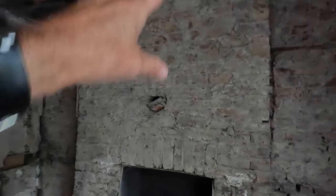These chimney breasts coming out. As I said, this is going to be the spare room. That's going to be wardrobes. It's kind of starting here, round here, round here, round here to about there. And the bed against this wall here.